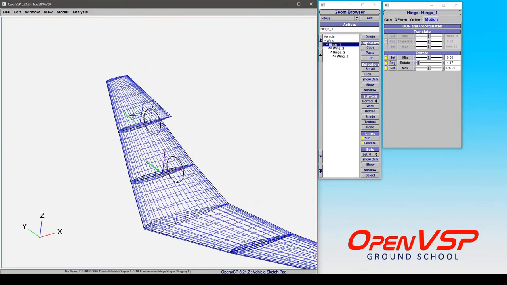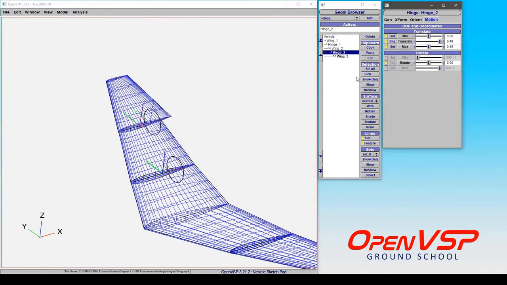Now, if we come out to the second section, let's look at Hinge 2. In this case, we've got translation and rotation active. Well, what if we deactivate rotation? In this case, we have our translation available to us, again, about this direction that we've set, but it will not rotate. So in this case, we're thinking more of like a slider. There's no rotation whatsoever, but you're still allowed to move axially in a certain direction.